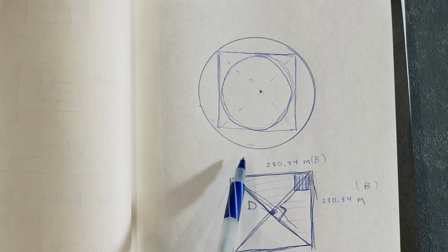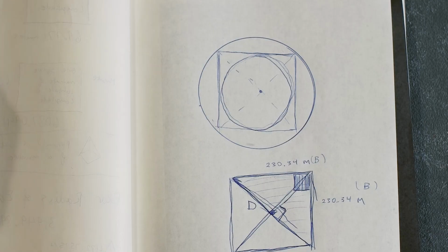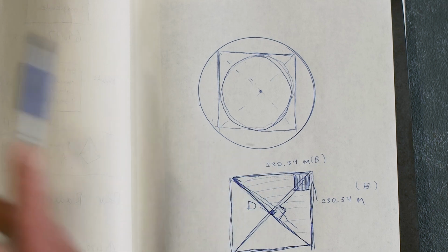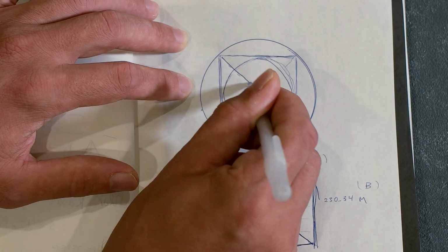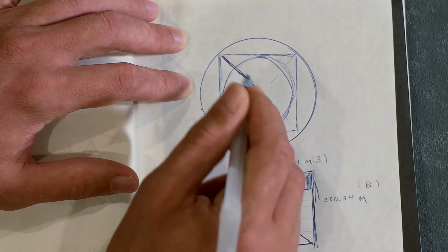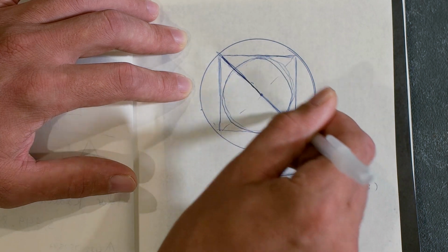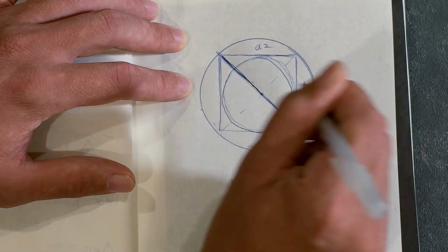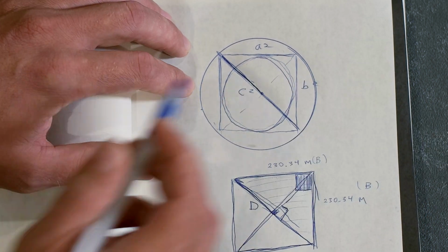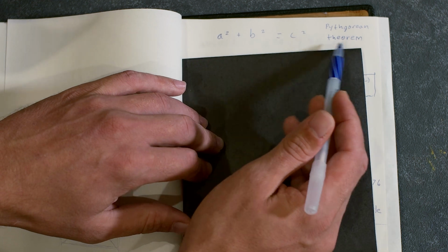So what we do know is that the base of the pyramid is 230.34 meters. That's a given based on the measurements that you can look up on Wikipedia, for example. And so what I'm going to use is the Pythagorean theorem, because I want to find the radius of the big circle, which would be this guy right here. And in order to do so, I have to find what the full diagonal is. So I can find this full diagonal if I simply go a squared, b squared, and then call this c squared. Since this is a right angle, we're going to use the Pythagorean theorem, a squared plus b squared equals c squared.